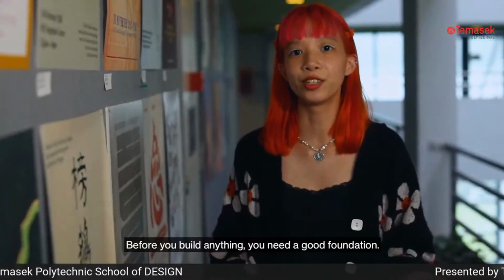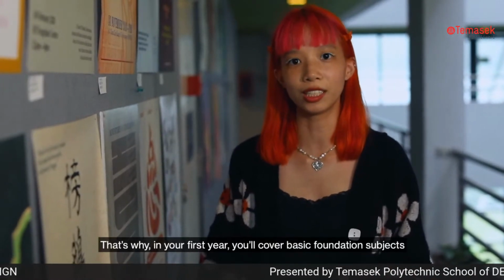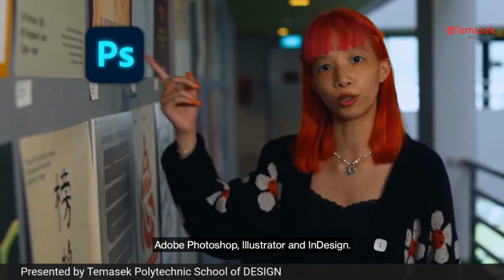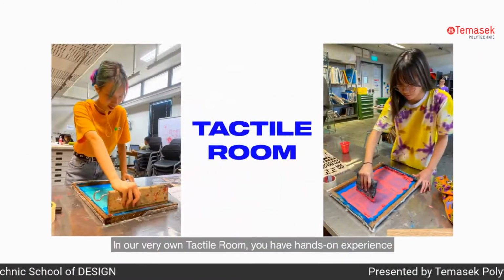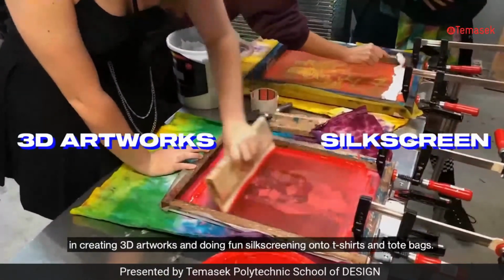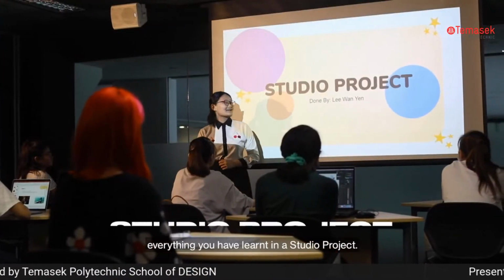Before you build anything, you need a good foundation. That's why in your first year, you'll cover basic foundation subjects like typography, layout, and web design. You also go through the software skills of Adobe Photoshop, Illustrator, and InDesign. In our very own tactile room, you'll have hands-on experience in creating 3D artworks and doing fun silk screening onto t-shirts and tote bags. At the end of the first year, you'll apply everything you've learned in a studio project.